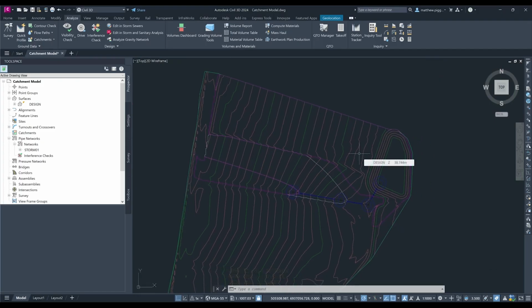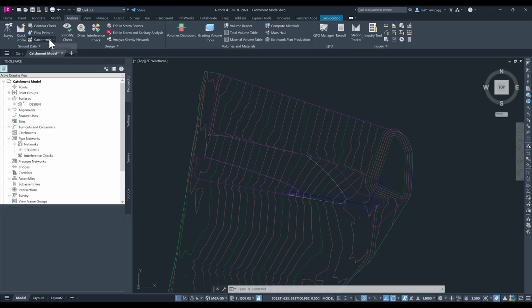Now we have all our catchments, and we want to now create an InfoDrainage model to start setting up our hydrology. What we could do is import this drawing file into InfoDrainage, and it would automatically bring in our catchments, and if we had the same conceptual pipe network laid out, it would automatically drain to the downstream structure that's contained within the catchment. But we're just going to assign these catchments to the structures within Civil 3D first, and then export to InfoDrainage.